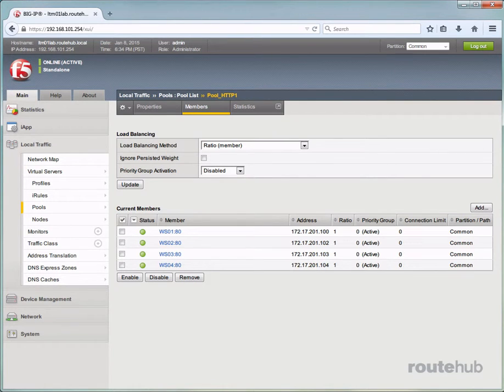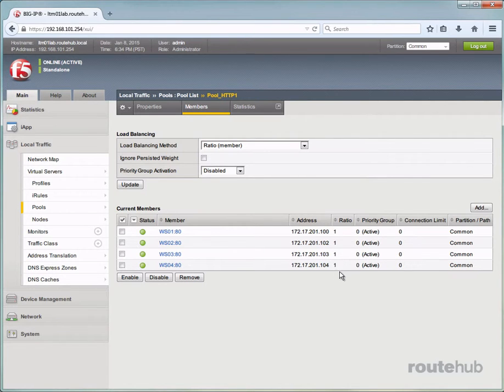Next, we need to assign the appropriate ratio or weight values to our servers based on the distribution that we're looking for. Since we're load balancing based on the ratio member, the pool member, we will set up the ratio values on this page for each server. Here you will see a default ratio value assigned to each server, which is a ratio value of 1.